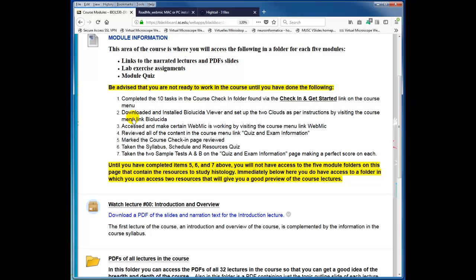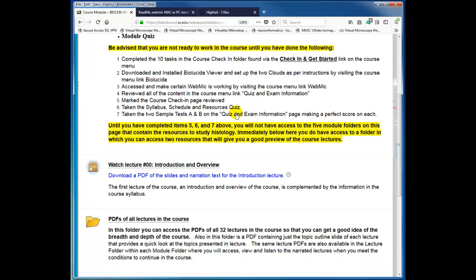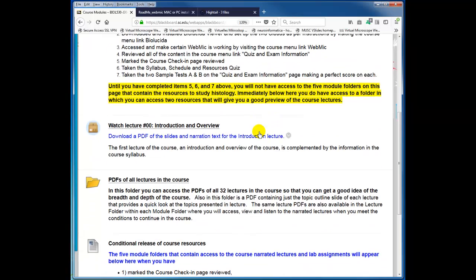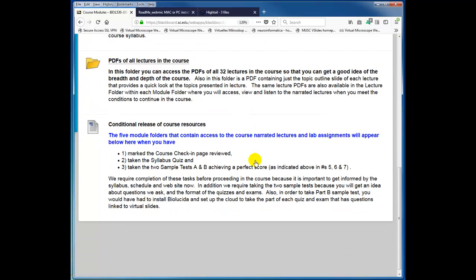You need, on the course check-in and get started page, to download and install Biolucida Viewer, access and make sure Webmic is working, and review all the content and quiz and exam information, mark the course check-in page reviewed, take the syllabus quiz, and take those 2 sample tests. And when you complete all of that, then you will be able to see all the module folders below. Right now, I'm in the student view, and I haven't done that, and so I can't see that.